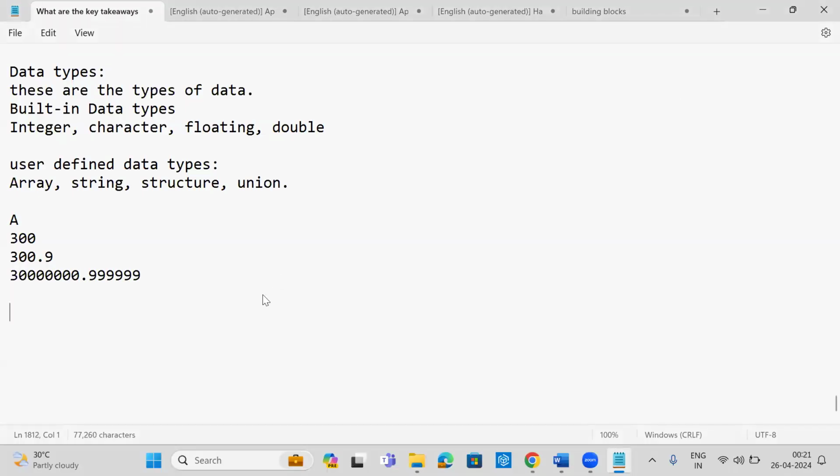So let's discuss what is the range of values of the different data types a computer memory can hold, okay? Different types of data types and their range to be assigned, okay? So it's nothing but how much, how big a value a memory can hold for a particular data type, okay?